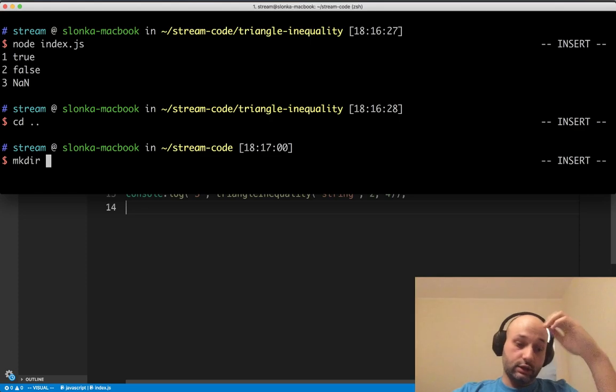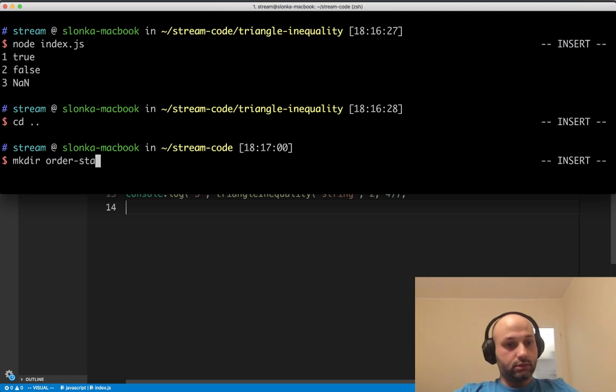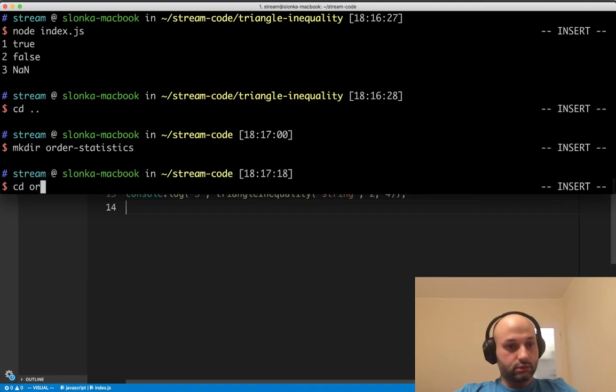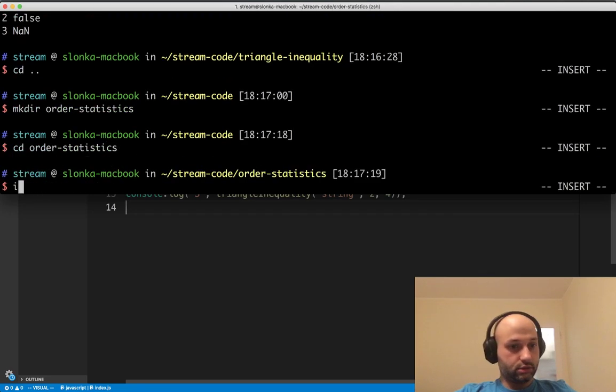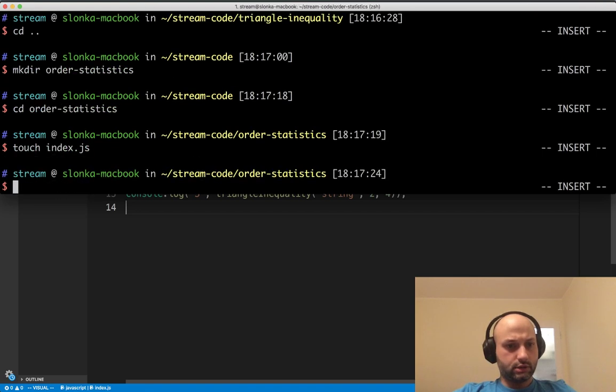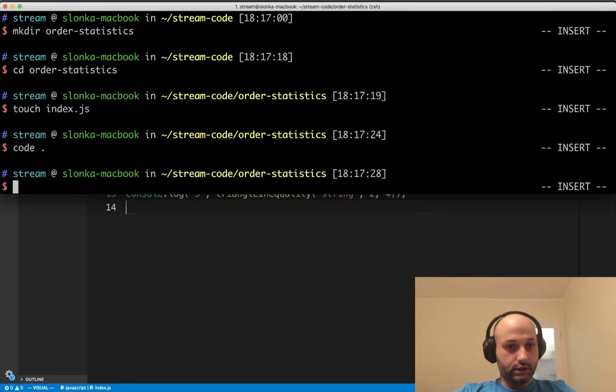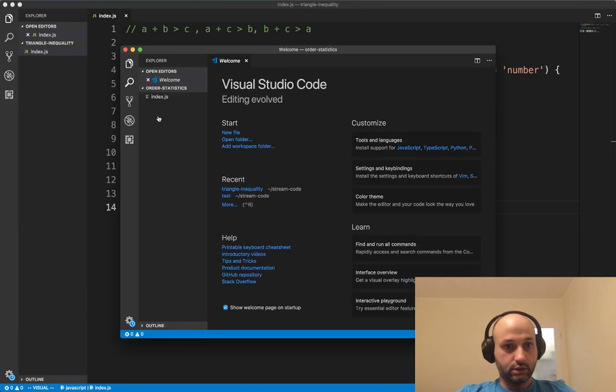The second exercise is going to be order statistics. So I'm going to create a file as usual, and just start the editor there.